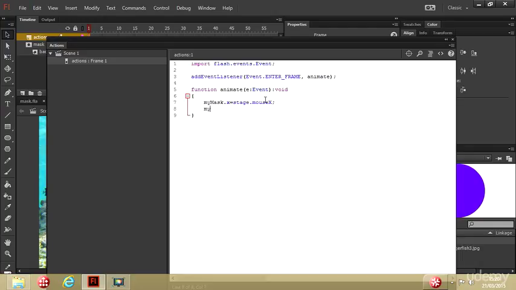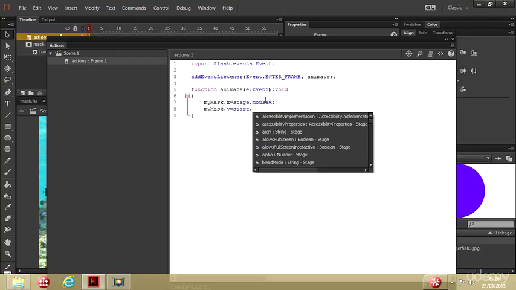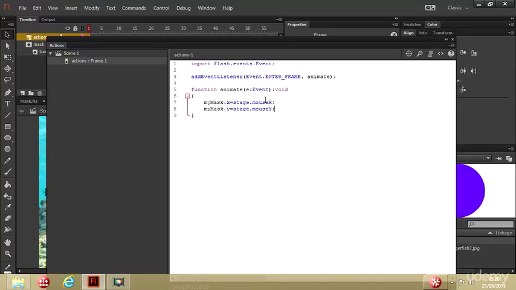I need to do the same with the y position. So now what this function is saying is: set the x and the y positions of my mask to be equal to the x and y positions of the cursor. So when I move the cursor, my mask should be set to the same position, and this is being done every single frame. So every time I move the cursor, 24 times a second, the mask will also be moved to the same position, and that's what creates the animation effect.